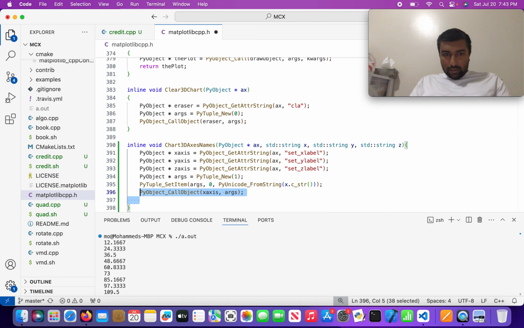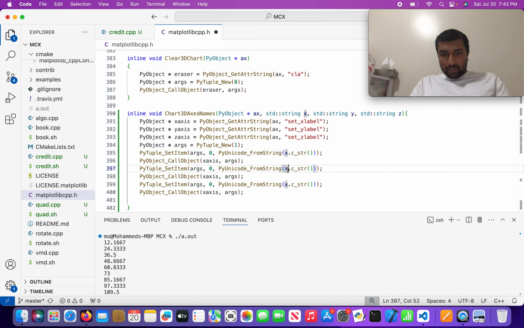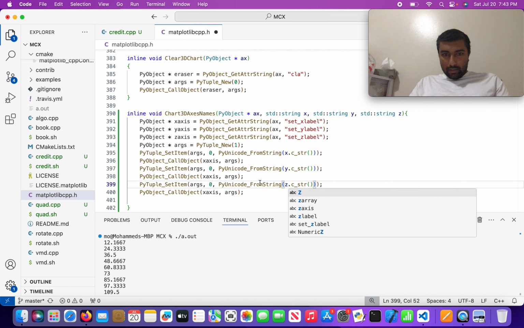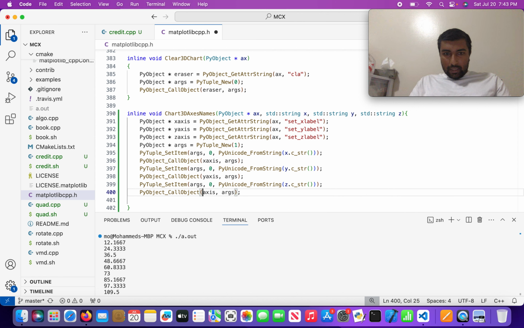I'm going to do the same thing, but this time it'll be y and z. And also I've got to remember to change them here, so y-axis and z-axis.